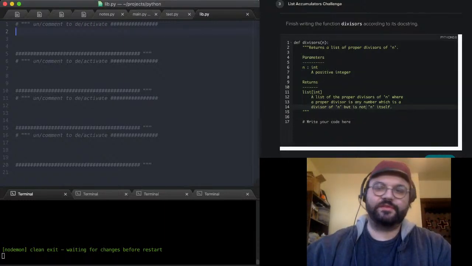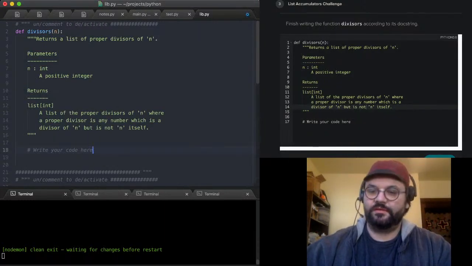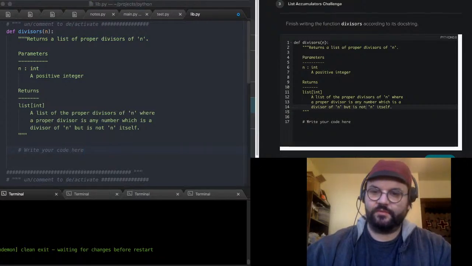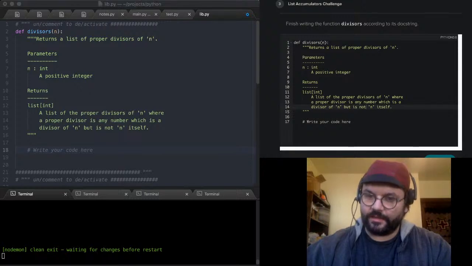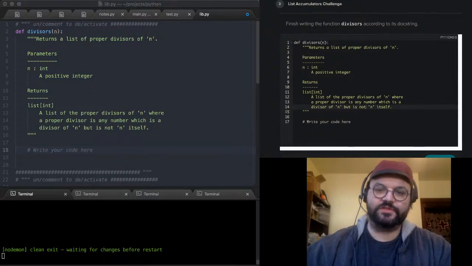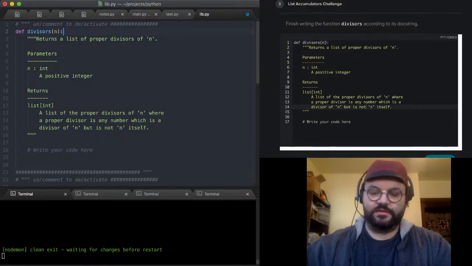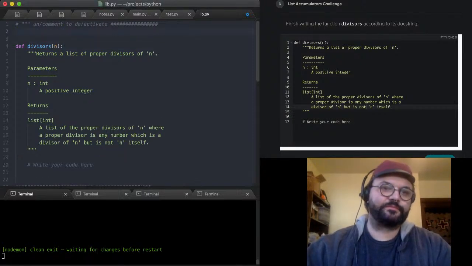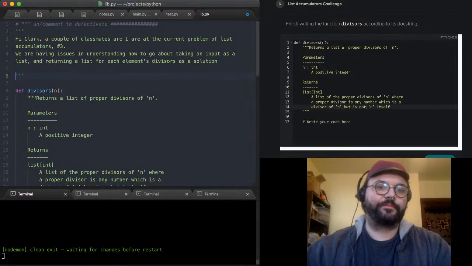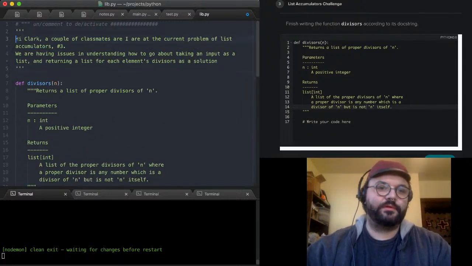So I'm just going to paste this in here and work out of my Replit. And I'm just going to copy in the person's question so I can make sure that I address the questions that they have. Number 3.